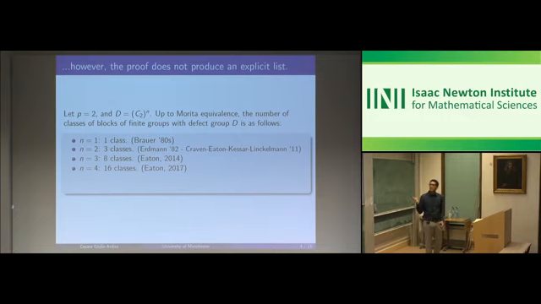Now, for n equals 5, which was the main problem of my PhD thesis, really, there are 34 classes. And if you think you're spotting a pattern, not really, because for n equals 6, the candidate list has 97 or possibly more Morita equivalence classes of blocks. So it grows faster than the order of the defect group.